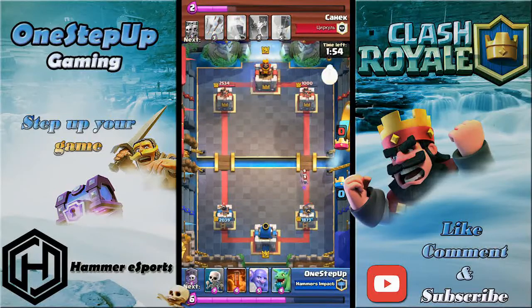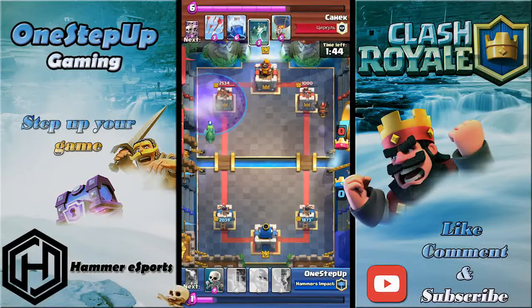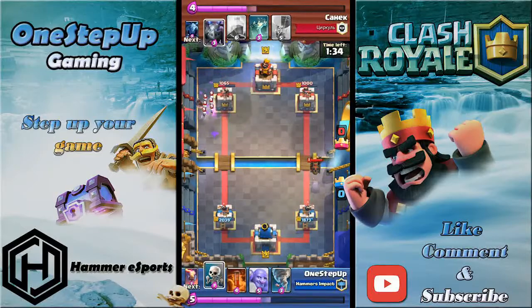So he's doing the correct thing, starting the push from the lower tower, that's the right side. So I go immediately on the left side with the Baby Dragon and the Graveyard, and I believe he does not have much counters to that, so he had to use arrows and then the Skeleton Army. So again, almost equal in damage like the first push that I did, except that I didn't use my tornado.